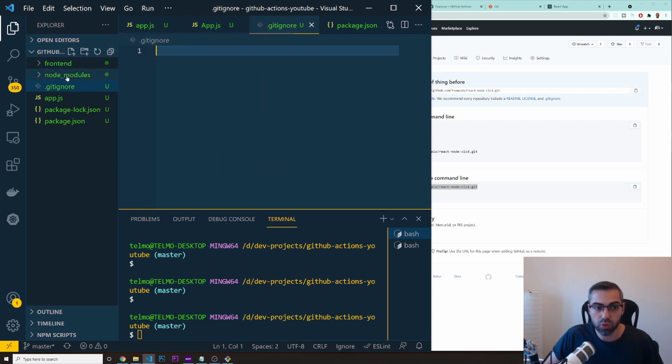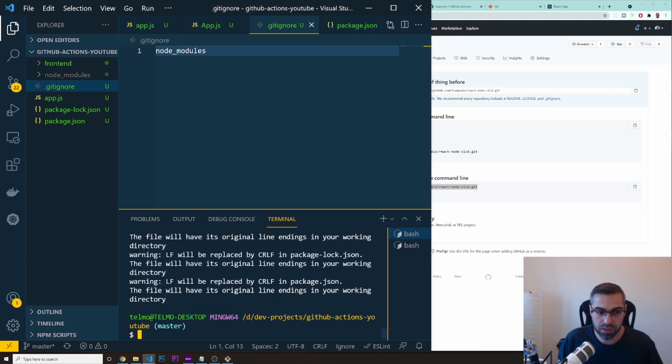And what we want to ignore, that we don't want to copy onto our GitHub repository, is going to be the node_modules. So let's put in here node_modules. We want to ignore this. This way we can copy everything onto our GitHub, but not the node modules, because we can just recreate them. We can just install them. Okay, let's do again git add dot, so we can add this new file.